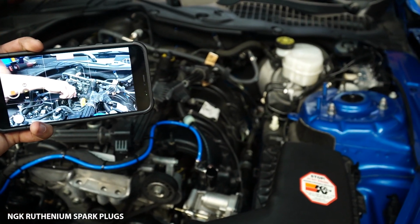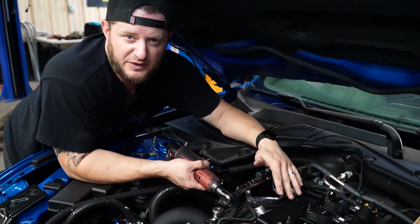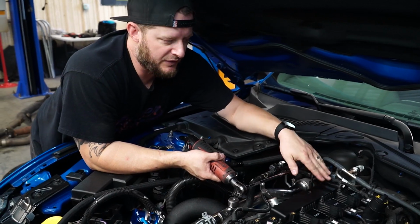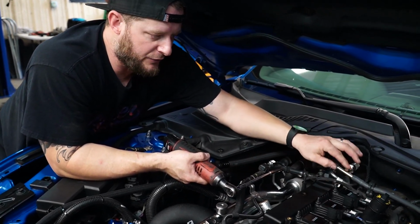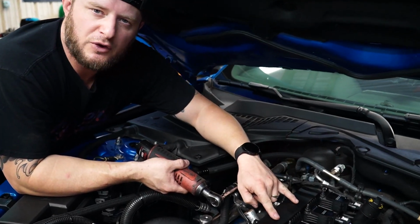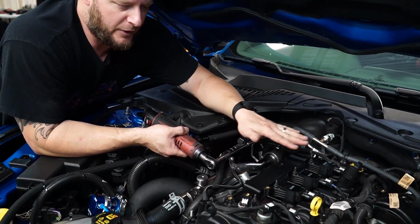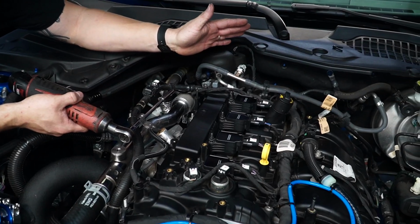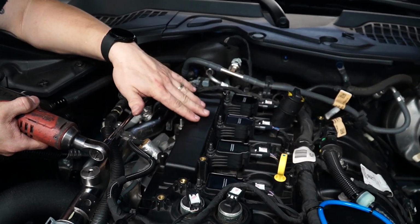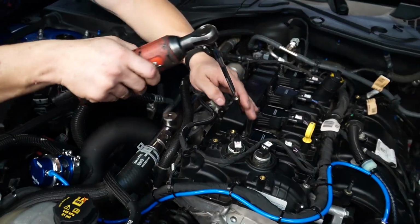Now on the 18 and up, all 4 of these are typically gonna be the black studs. If you have a 15 to 17 or even some of the earlier 18s, the black studs will only go on cylinders 1 and 4, and those are for the hold downs for your wiring harness. Then you'll have 2 silver ones. Those 2 go on numbers 2 and 3. That is just the variance between the different years. That may never impact you at all, but just in case you were taking it apart, seeing this video and you saw that you had 2 silver and 2 black, that's the explanation of what happens there.